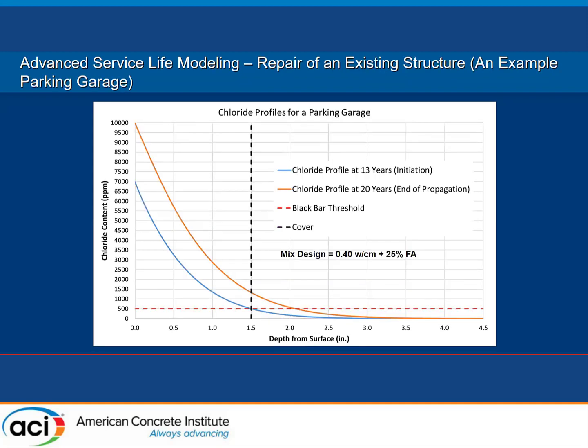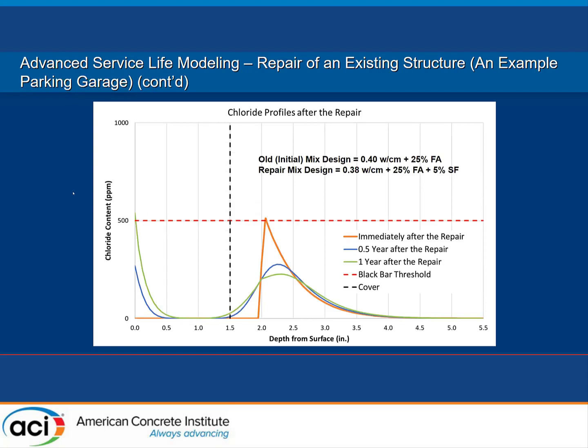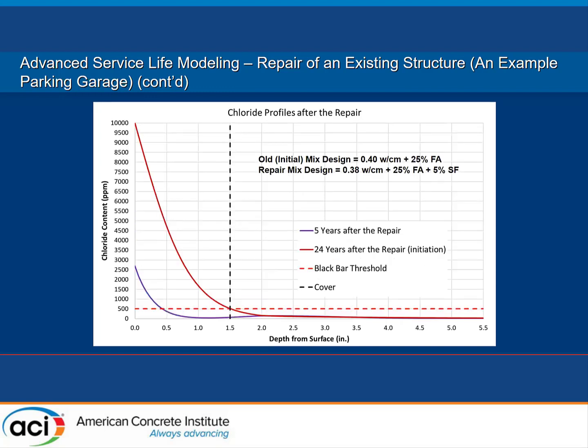And looking at a pre-existing deck, kind of like a parking garage, you can see this is initiation, the blue line, and orange is when you have to repair it. Pull the concrete out, now you have no chloride in the top, with a new layer in here. And you can model the chloride after time. So the repair in this case would get you up to about 24 years for initiation, maybe a 30-year repair.